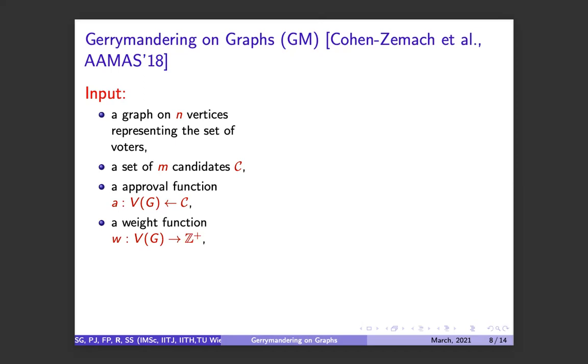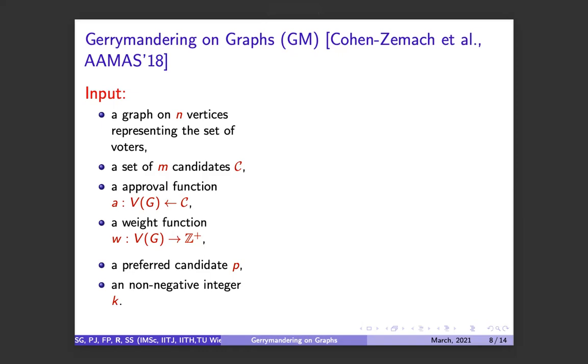As I said, sometimes the vertices are not representing just a single voter, but an election poll. So the number of voters voting in that poll could be represented by this weight, or there could be other situations. So each vertex has a weight, and if this vertex votes for a candidate, the candidate gains that many votes. This weight is any integer.